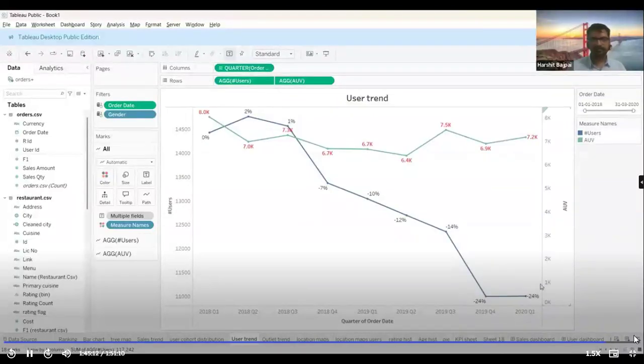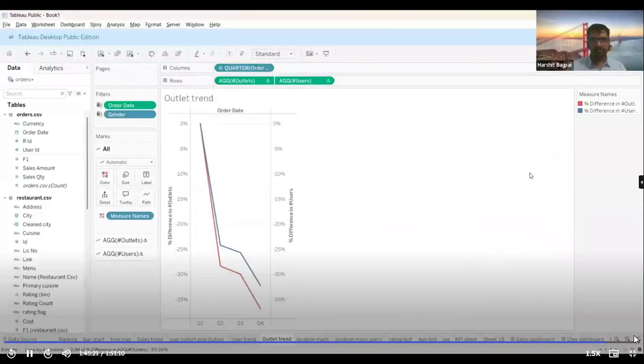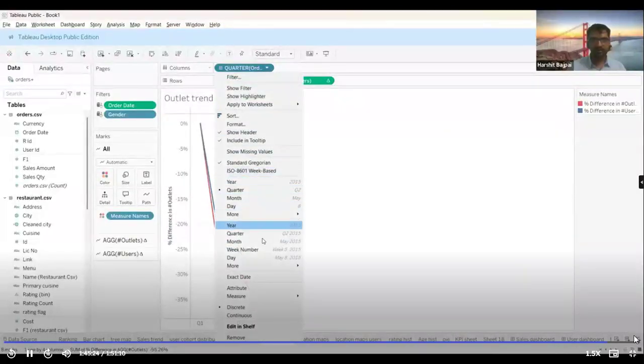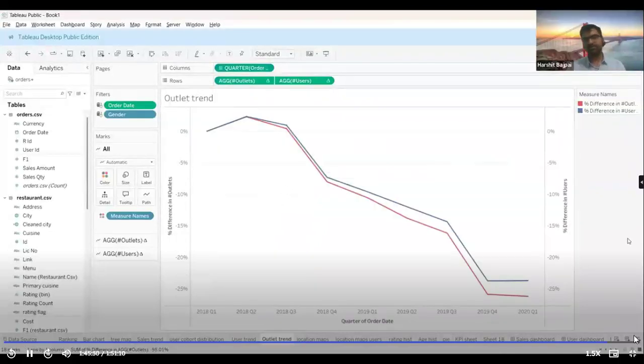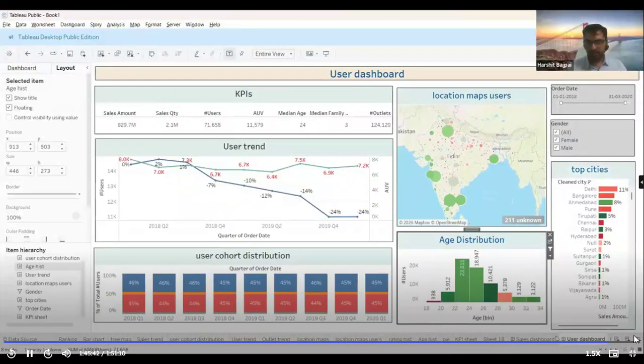Yeah. Outlet trend also, we do it at a quarter level. Every other quarter. Yes. Sales dashboard, user dashboard. Okay.